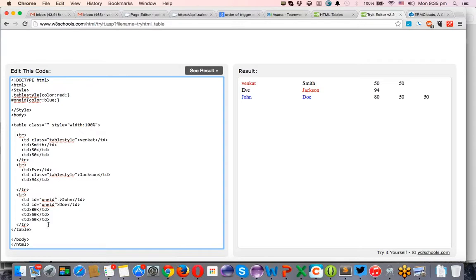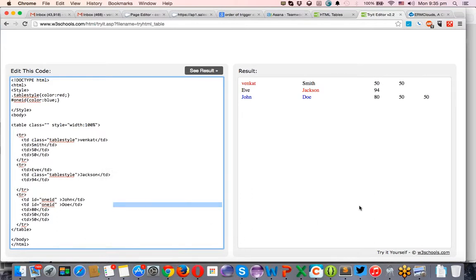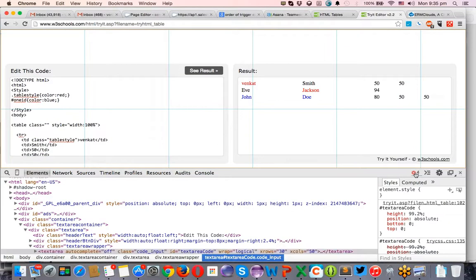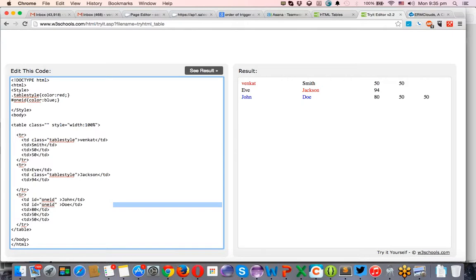Generally, this is an error, you should not be able to do this, but somehow it's refreshing. ID should be unique. If I'm using the same ID inside the same web page, it should throw some error. Okay, let's inspect for some error. There will be some issue in my error log. See, according to HTML, ID should be unique. Okay, but somehow this is accepting. There is some issue here.